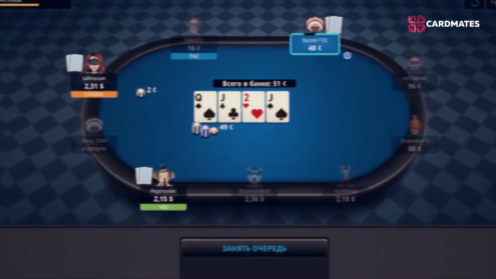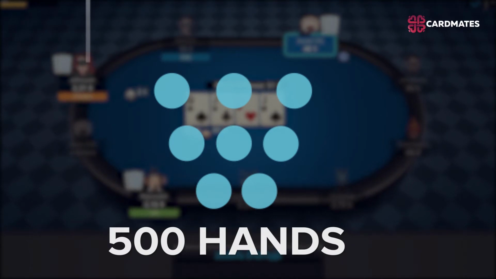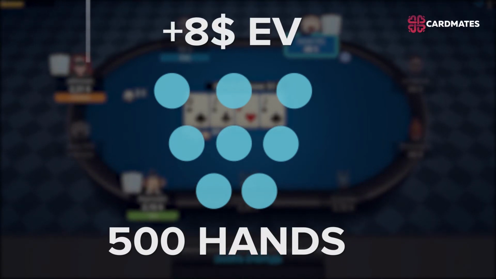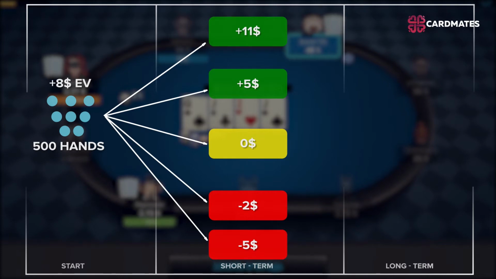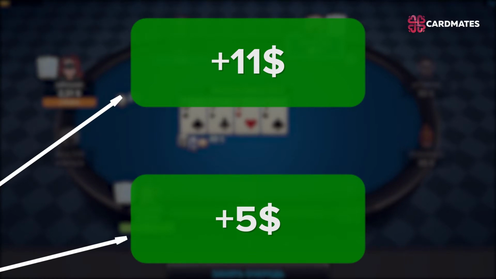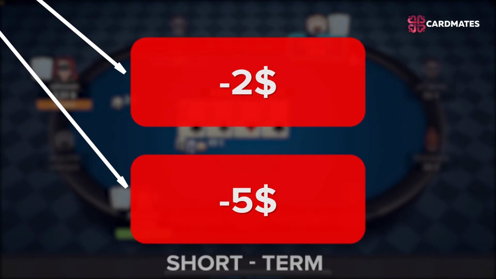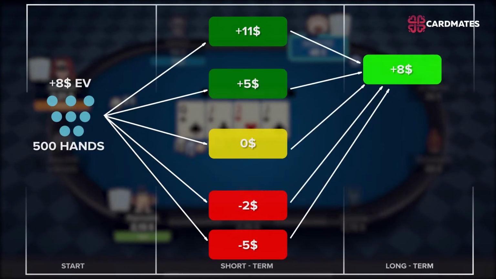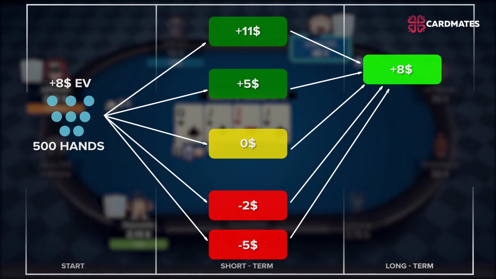Now let's consider figure number 1. Let's imagine that in one poker session at micro-stakes I played 500 hands and all my decisions showed a result of plus $8 EV. In the short run for this session, there can be many different outcomes, and on the figure it is not at all visible how many different options there can be. One day I can win more than $8, another day less than $8. In rare cases, over such a short distance poker variance can play against me, and I will end up losing money. But at the same time, my EV is still plus $8, no more and no less.